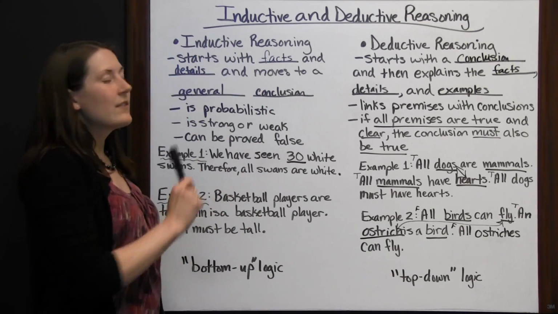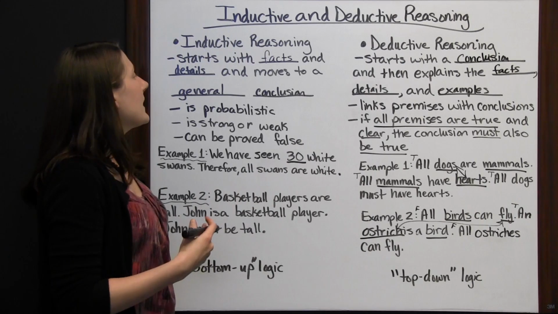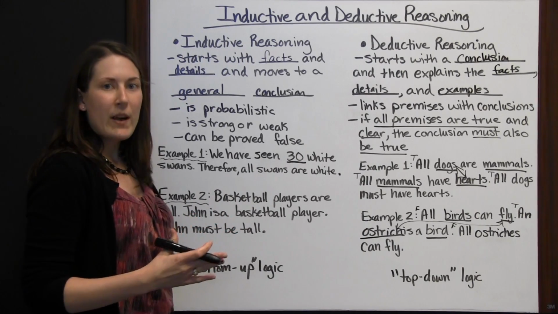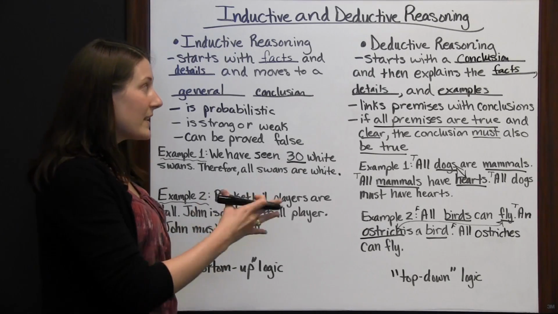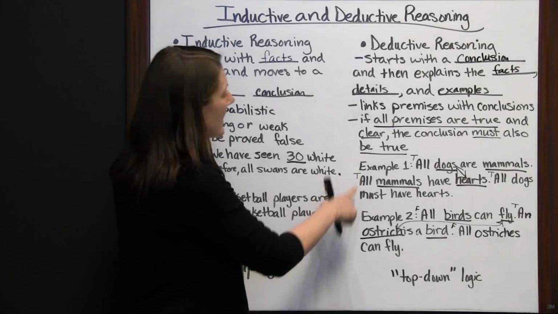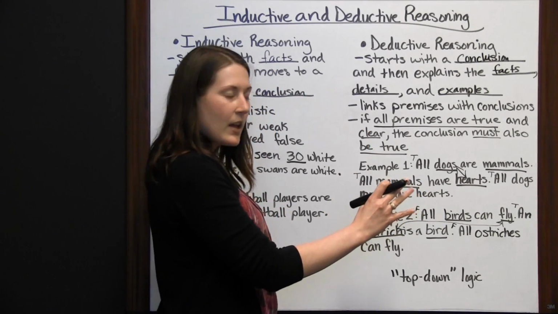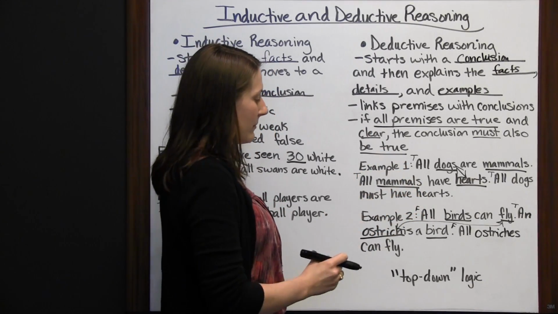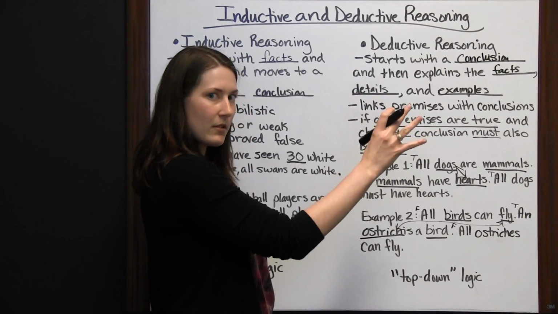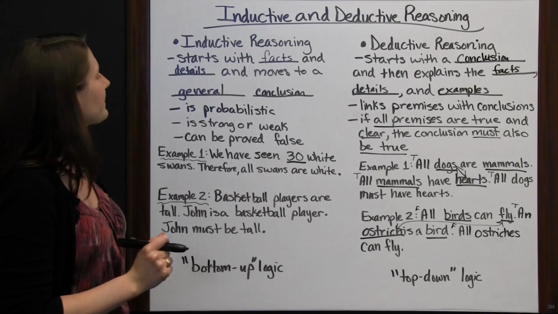So using inductive and deductive reasoning is not going to be 100% accurate, but it is going to give you different ways to reason out information you have and try to make a conclusion based on one of these kinds of logics. And deductive reasoning is also called top-down logic because you start with known conclusions and work your way to specific examples at the bottom. So you start at the top, known conclusion, work your way down to the bottom to specific examples.